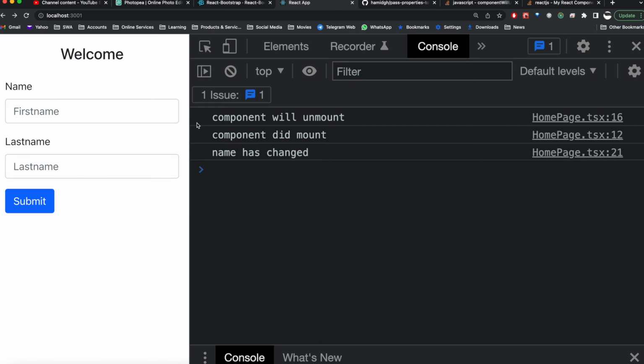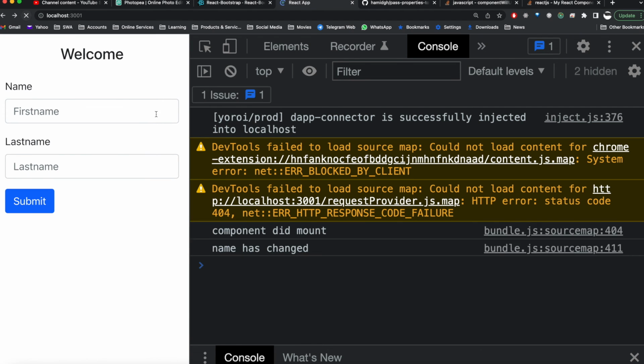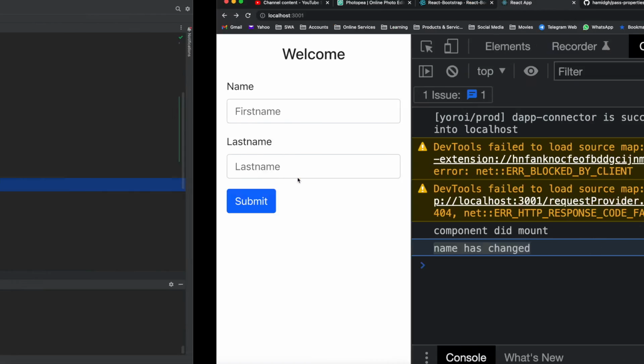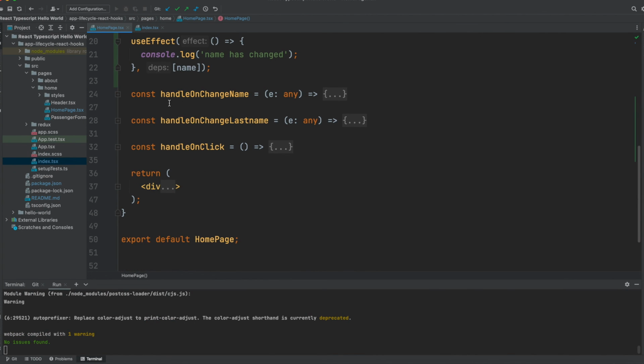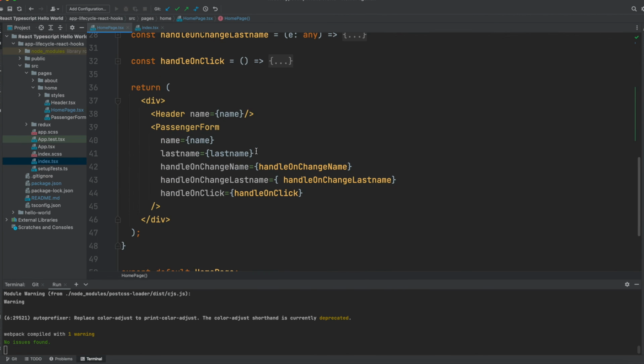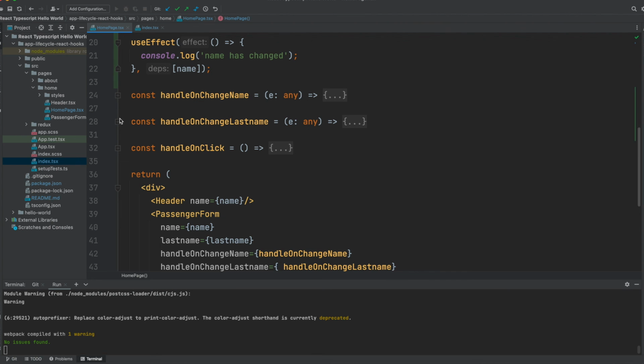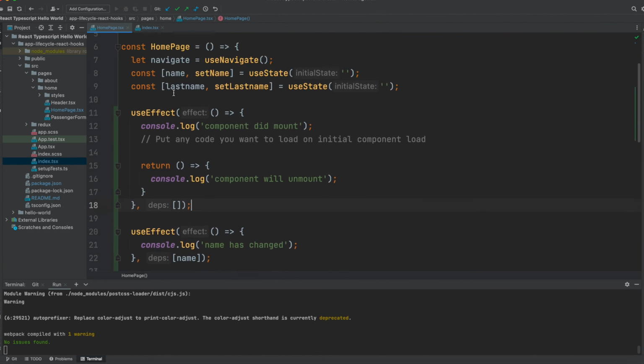As you can see, this is the lifecycle method. First it did mount, it loaded the page first, and then since we have a function inside of our application, which is this one, handle on change, handle click, and we have, where is it?